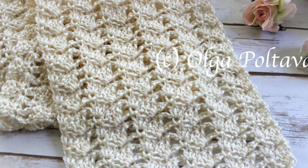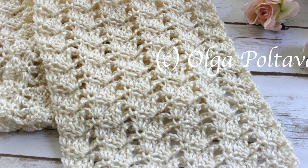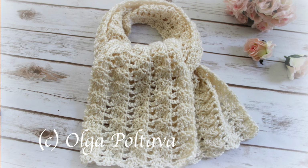I made a lacy scarf with one skein of soft and shiny yarn by Loops and Threads and a hook size H 5mm. My scarf came out 44 inches long and 8 inches wide. So this is not a very long scarf, but it does tie nicely around my neck and kind of looks like a cowl. So I'm going to keep it this way. But if you would like to make your scarf longer, all you need is to continue crocheting until you reach your desired length. Alright, let's get started on this project.